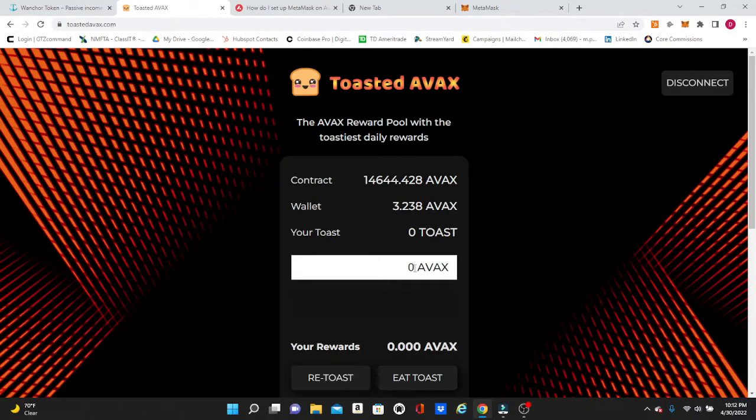We're going to treat this the same way that we treated Baked Beans Miner, because this project is actually by the Bakehouse team, who are the creators of the successful Baked Bean Miner and Bean Jar token. It is going to work similarly but it is a little bit different.